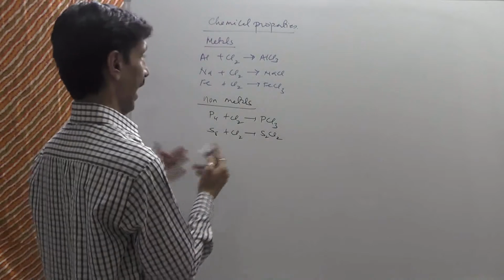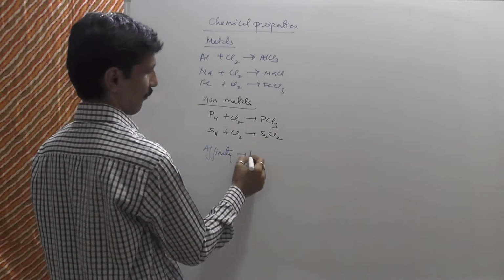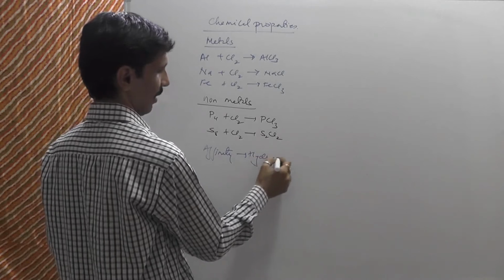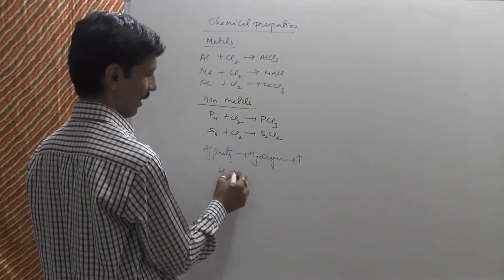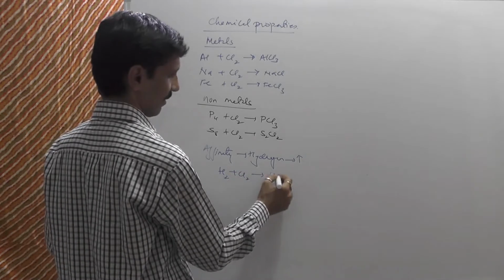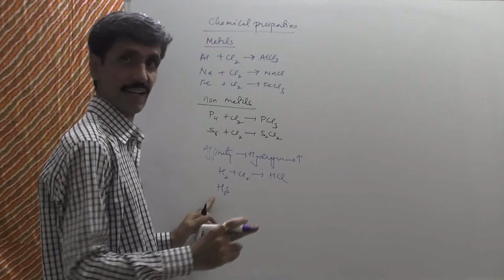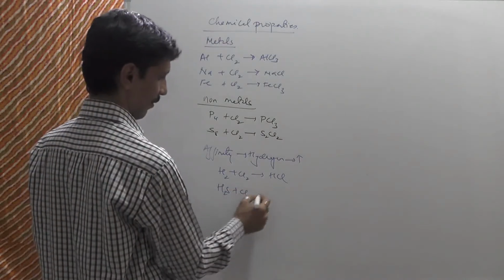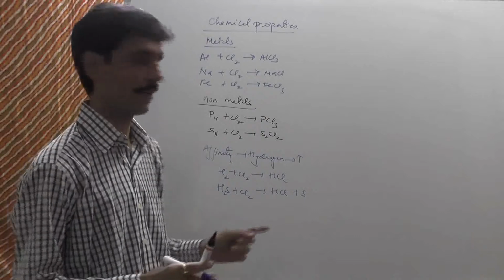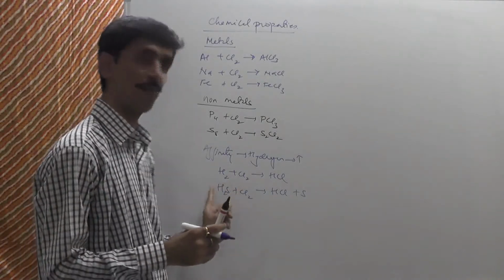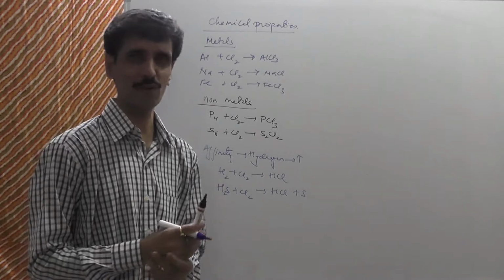Next one is its affinity towards hydrogen is very high. Affinity towards hydrogen is going to be very, very high, and as a result of which it is going to directly combine with hydrogen, and it results in the formation of HCl, or it can react with hydrogen if it is present in the compound form, okay, in such a way that it will give you HCl, and plus the other compound is going to be separated out from this. So that much of affinity, attraction is there for hydrogen as far as chlorine is concerned.